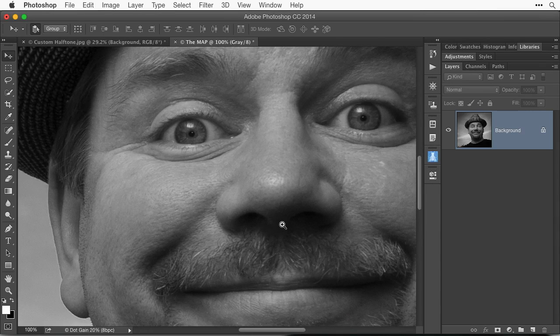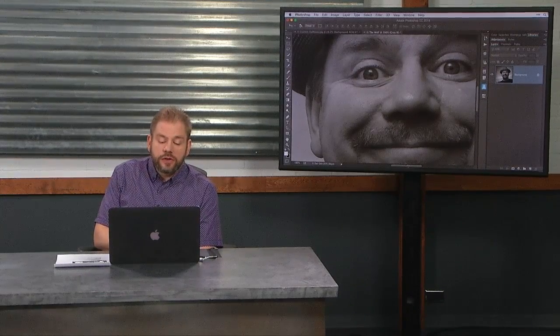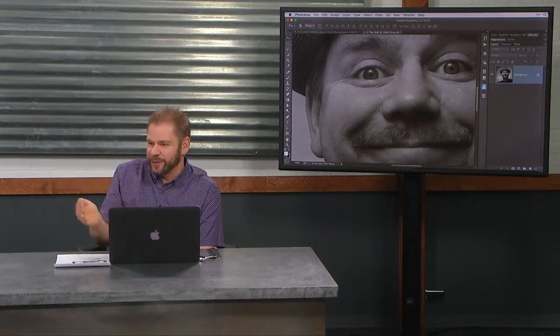The reason why I'm going to blur it is because it's going to use the brightness of the image and interpret that as kind of a three-dimensional map of what the image looks like. What it's going to do is assume that bright things are closer to you and that dark things are further away. And if that's the case, it's going to think of all the pores in my skin as little drill holes, which I guess they are, but I don't want it to bend the pattern so precisely that it goes into my pores. Make sense? I want it to stay smooth.